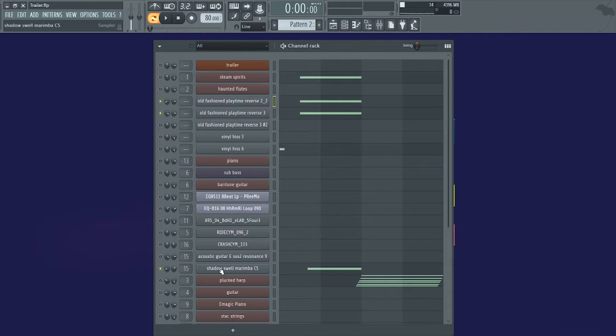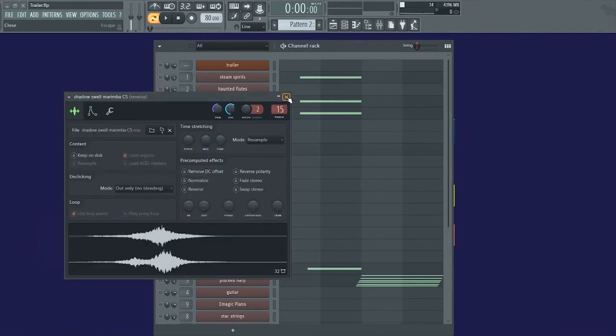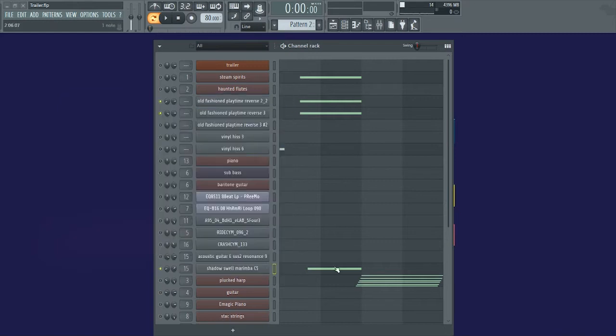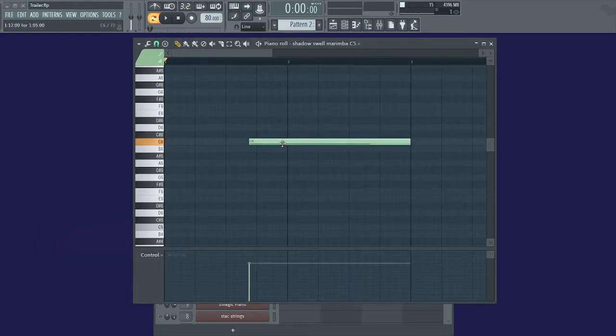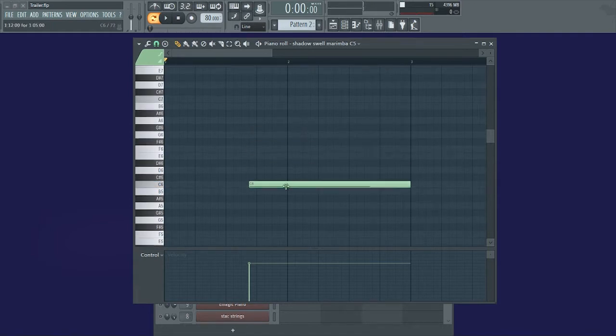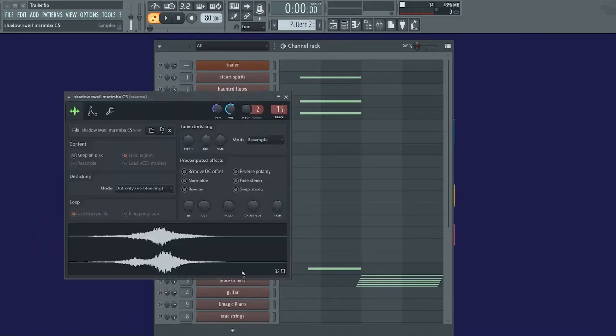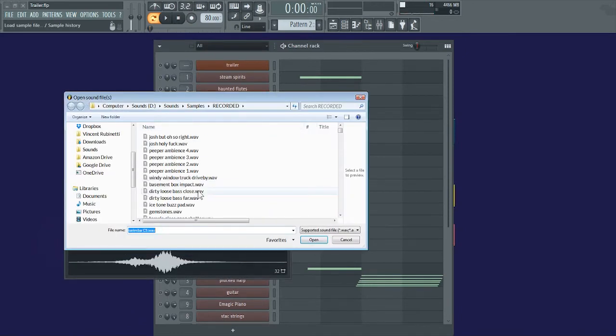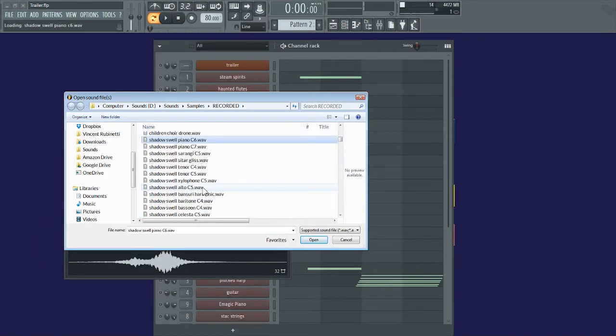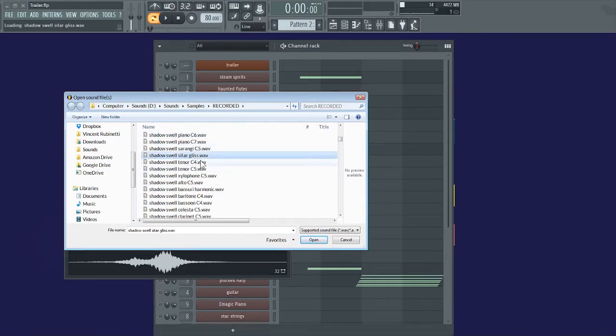So yeah, that combined with the shadow swell. This is another backwards swelly. Is it ever going to play? No. What is it doing? I don't know. This is sort of another backwards swelling. There it is. One day I made this backwards effect, like I already went over with the piano in World 1. The reverse reverb, the delay and all that. And I just went through every instrument that I can think of, or a lot of them anyway. You can see here I have shadow swell piano, shadow swell sitar.